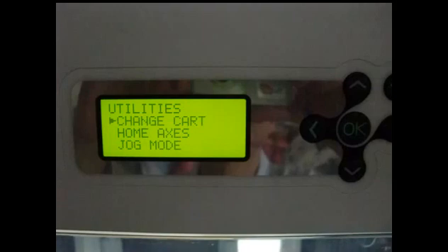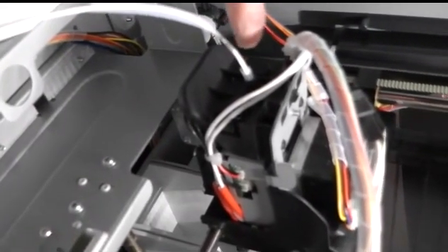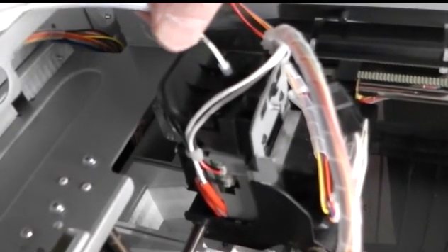To change the actual cartridge, go to Change Cart on the display, select it, then follow its directions. The new cartridge is now in place, and this little clip that holds it and gets pressed down by the cover is in place. If you don't put that clip in place, you stand a very good chance of having the cartridge dislodge, and if it loses electrical contact — there's a chip inside the box — you're going to find you have printer problems. The filament is tracking right here with my finger down to where the extruder is, and I have pressed Load Filament in the same position procedure as the Unload mode.